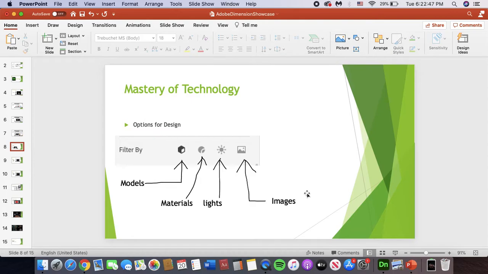So first, going into the program, it's good to learn the choices that it offers for design. One of the things you can create and insert into your projects are the 3D models. And there is some stock within Dimension already, so you don't have to customize everything, which is kind of nice when you're first starting out, so you can kind of mess with that.